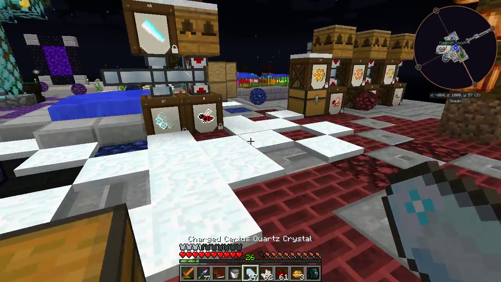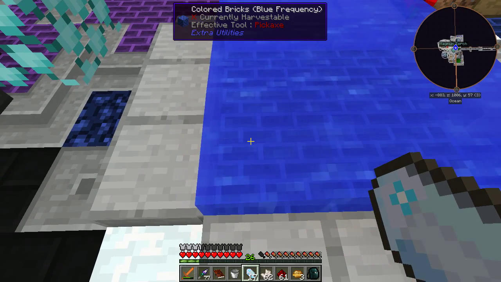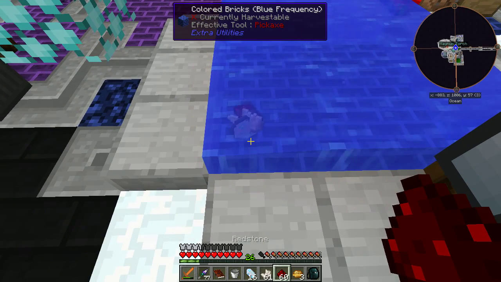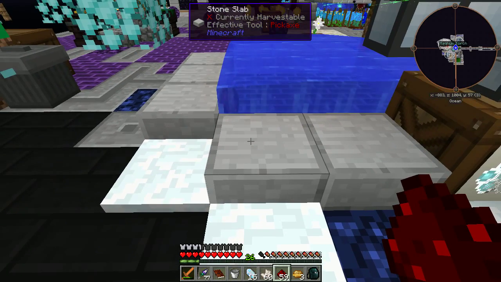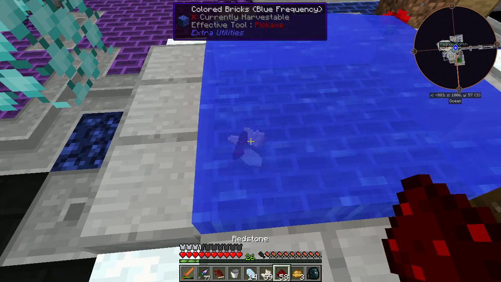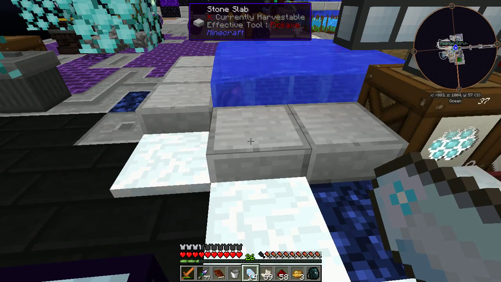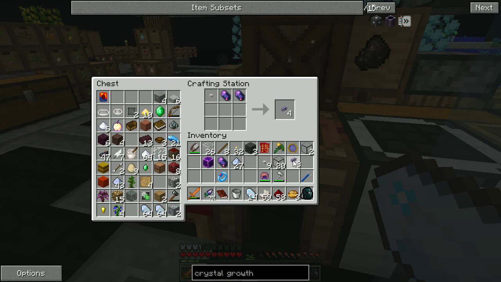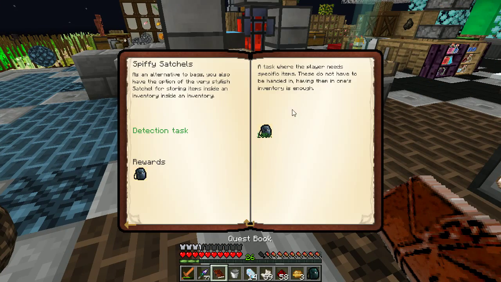So just going to pop some more of these into the water. And turn my... Oh, I don't have my bubble on, so that's fine. And 1 more for good luck. I'm sure I'm going to need a lot more Fluix crystals before I'm done. But this should get us started with crystal growth accelerators. Let's grab a couple of these for now, not spend all of our Fluix crystals. And there we go. Crystal Growth Accelerator. Do I get a second one?